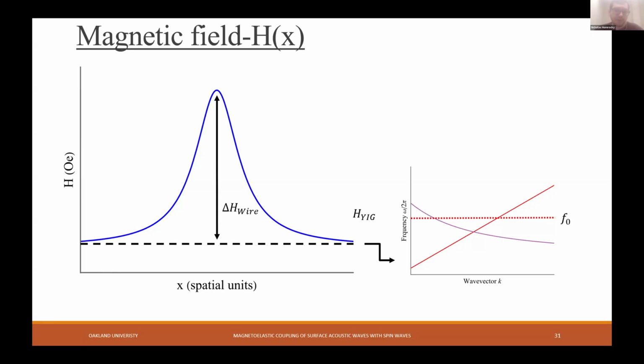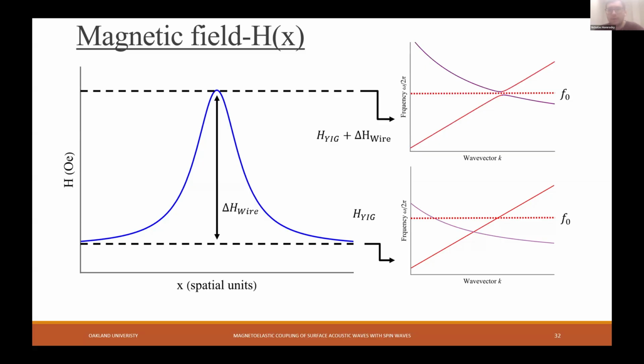As the surface acoustic wave propagates through the YIG film, it'll reach this point where the magnetic field is raised because of the wire. When we're right under the wire, then the excited SAW frequency will interact with the backward volume spin wave, and we have that forbidden band gap frequency where the two waves interact. And then this is, you can say, the coupling region, the band gap. You can think of it, just for simplicity, as the diameter of the wire. So how large the wire is does affect how well it couples.